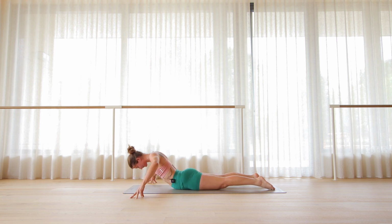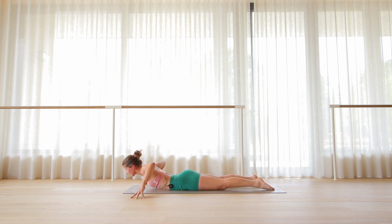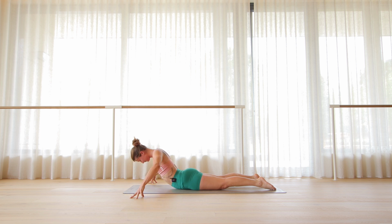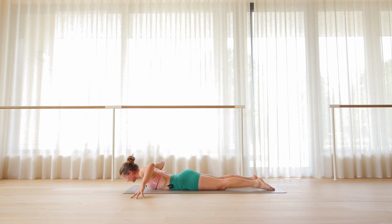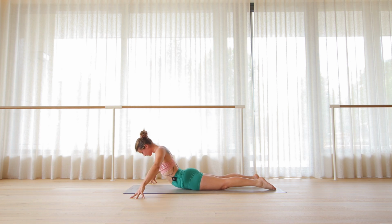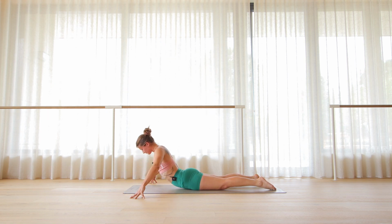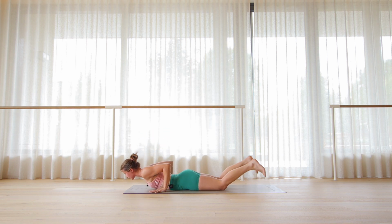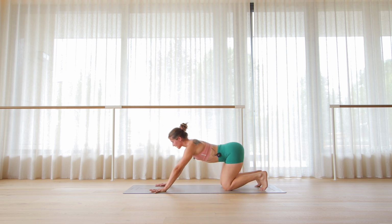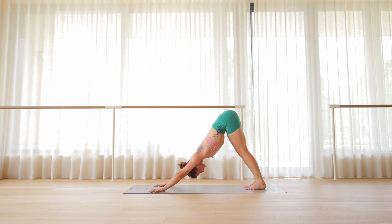For 4. 3. 2. And 1 more. Slide the hands underneath the shoulders, tuck the toes, downward facing dog. Let's take 3 breaths.